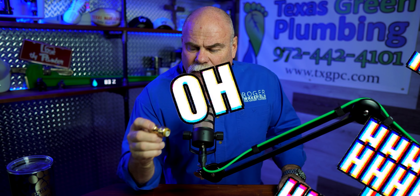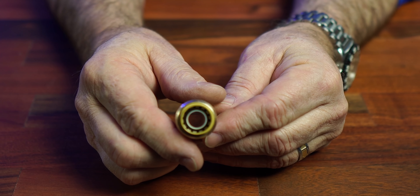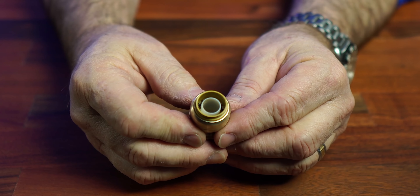Now the big dog. Have you ever heard of SharkBite fittings? Here's where I upset a lot of plumbers, because plumbers say, 'Oh God, they're great.' Okay, if you don't know how to plumb, they are. But if you're a plumber and you're using these, there's a problem — this is not a professional job. If you're a homeowner and you're just trying to do something temporarily, this is great. But remember, this is not what most plumbers call a permanent installation. As a plumber and a plumbing company owner, we go back and fix more leaks on these than any other type of fittings that we work on.